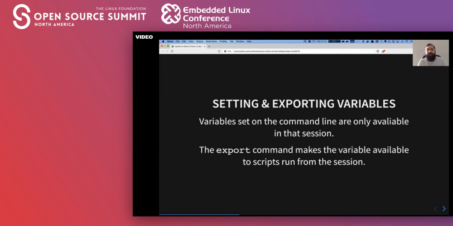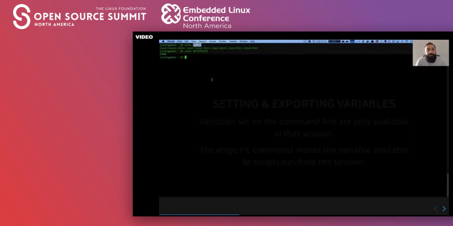We begin to see a lot of different things as we try to expand upon our knowledge and our usability. One thing we're going to want to work with are variables, to set data for certain variables. It's fairly easy to set a variable on the command line. Let's say MYVAR equals hello world. And it's simple to call that variable and see hello world.